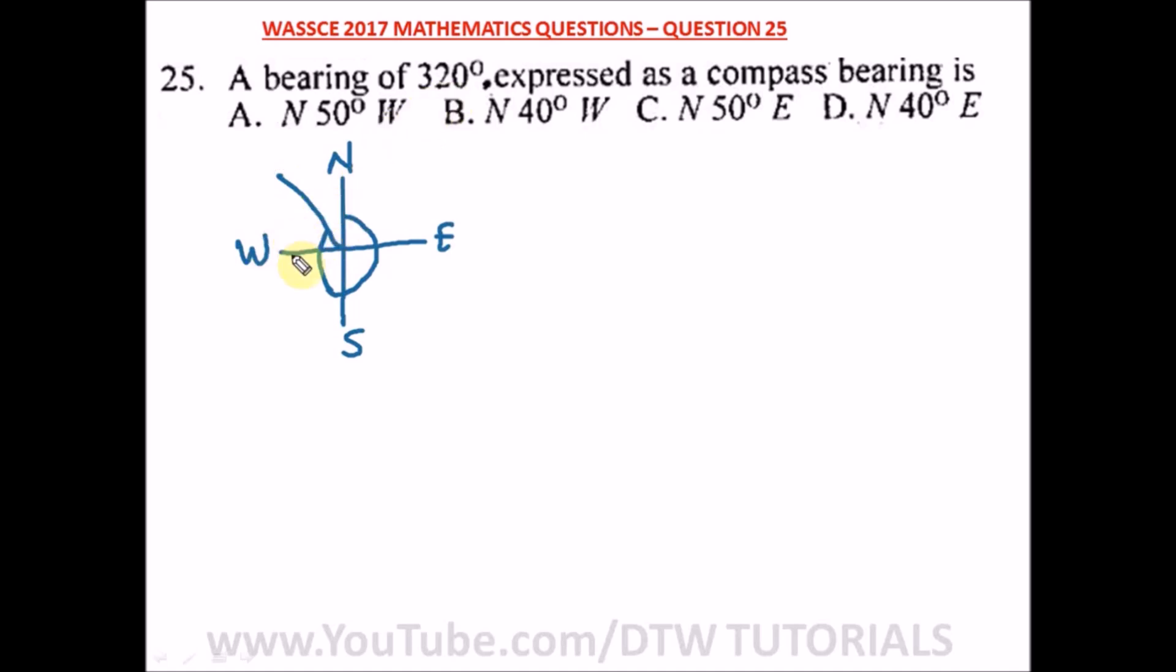This is a 360 degree angle quadrant, so all we need to do is 360 minus 320. 360 minus 320 that will give us 40. So this will be 40 degrees.